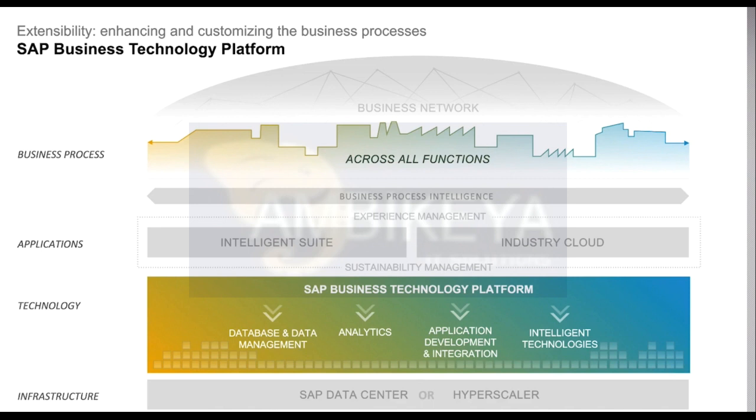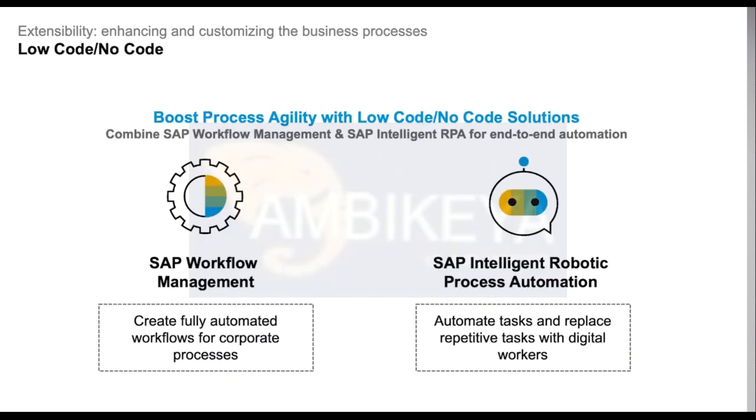With the SAP BTP capabilities in the extensibility space, companies are empowered to build, extend, and enhance SAP applications according to their needs and without disrupting their core. Additionally, customers can leverage our as well as third-party services and pre-configured business content to accelerate their projects. Today, I want to highlight one key aspect in the concept of extensibility, the paradigm of low-code, no-code.